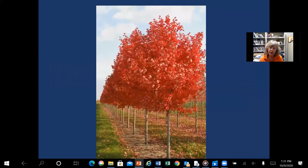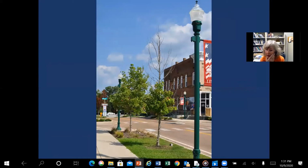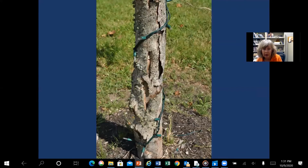What in the world? Red maple? We're so reliant on that. It gives us fast growth. We got great fall color, and it'll grow about anywhere we put it. But because we planted so many, it began to get targeted by borers. So when I got this call over in Hohenwald, and I drove up to meet the county agent there, all I did was glance over there, saw they were red maples. Because I wanted to know what's wrong with their street tree planting, and I said, it's going to be flat-headed borer. So we go over and look, and this is what we see, the bark scaling off predictably.